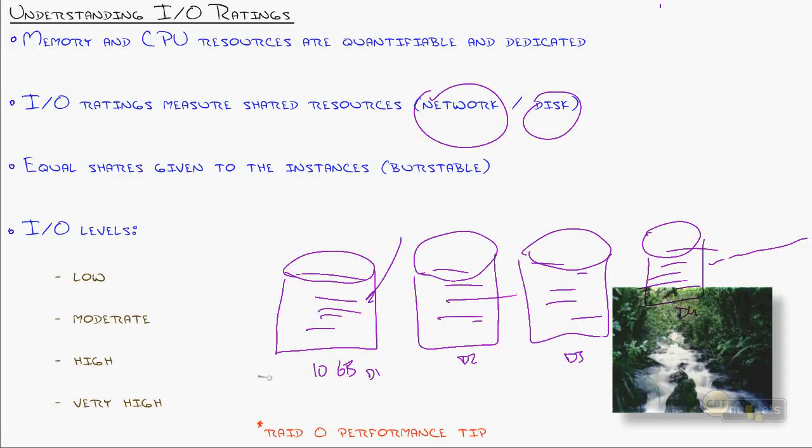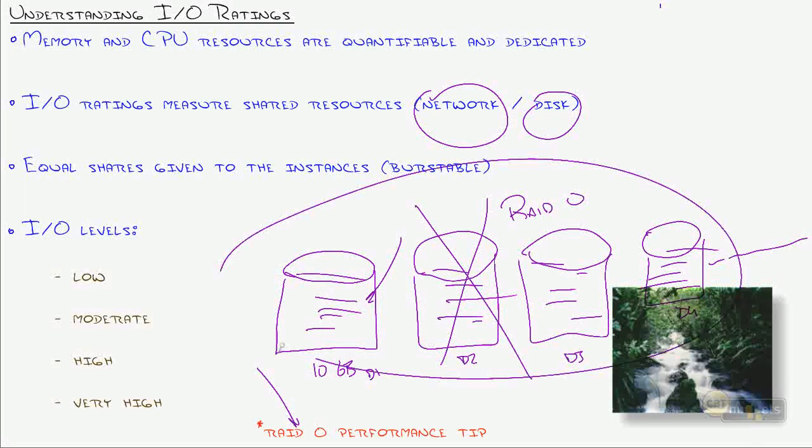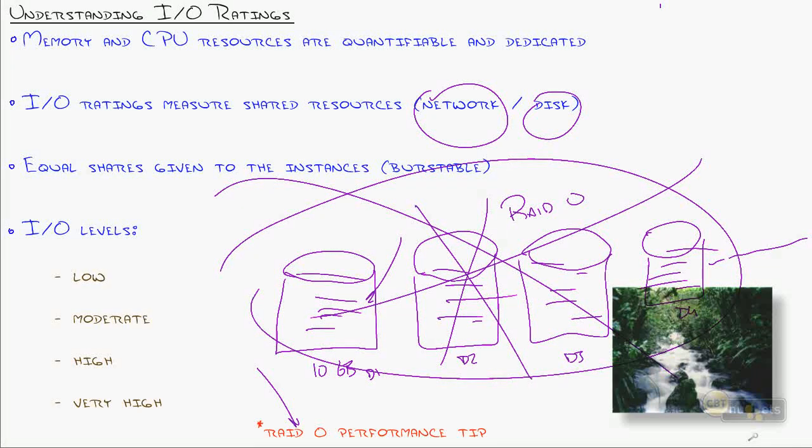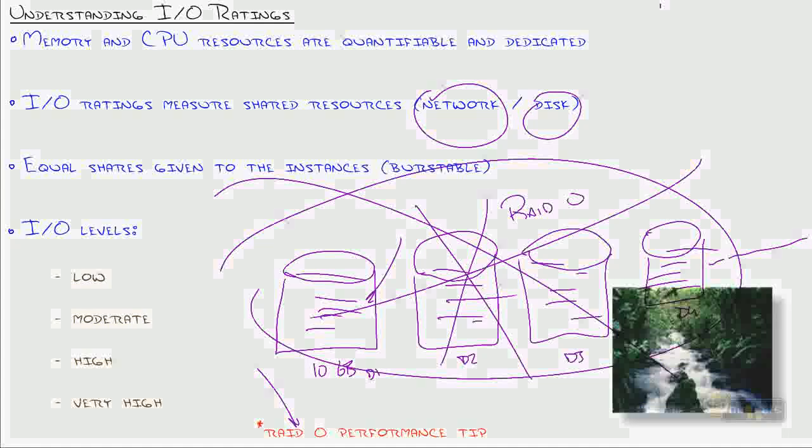Keep in mind the risk of this. When you use RAID 0, you are striping bits of your data across a bunch of disks. If one of those EBS volumes goes down, and not hoping that they will, but the chance is there that it could go down, you lose that whole set. It's gone. All of your data is gone. So that would be something that you would really want to think through, having redundancy, having replication, that kind of thing, maybe 3-4 different instances doing this, and now you're feeling pretty good. If you lose one of them, hey, I've got 2 or 3 extra backups that I'm failing over to. So that's the idea of I/O that you really have to think through.